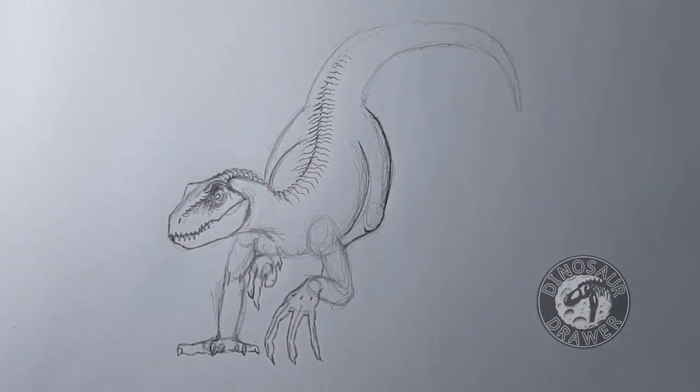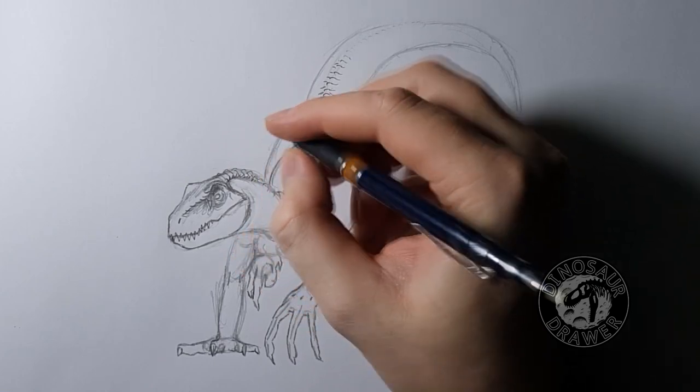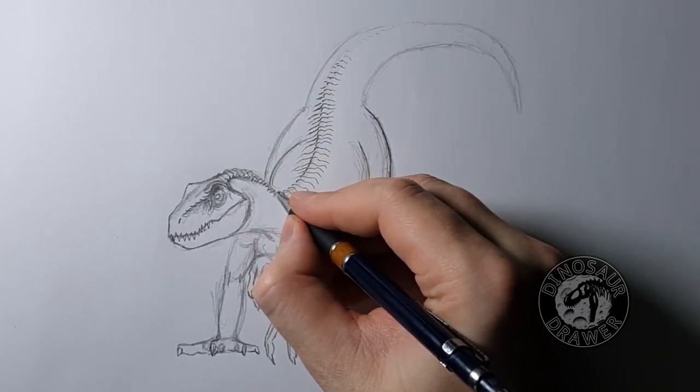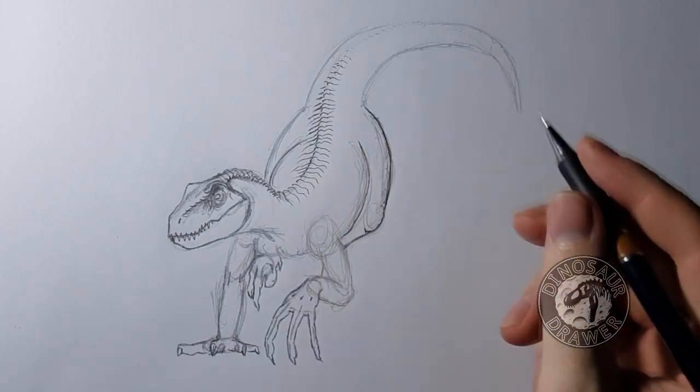Like I said, I just keep on doing that with mechanical pencils. I'm not really sure why though, but I just keep on doing it. They just keep breaking on me. Alright, so this is looking quite good in my opinion. Let's see, we're at 22 minutes, that's not too bad.